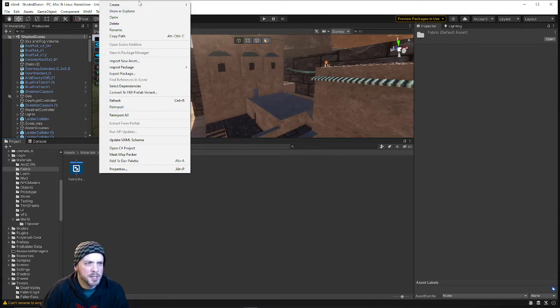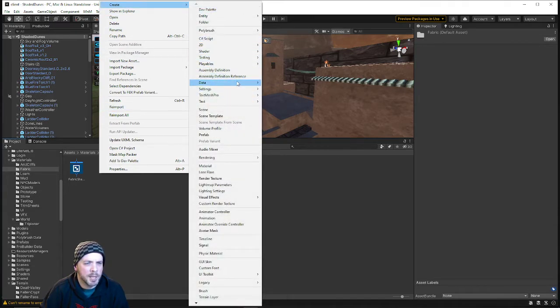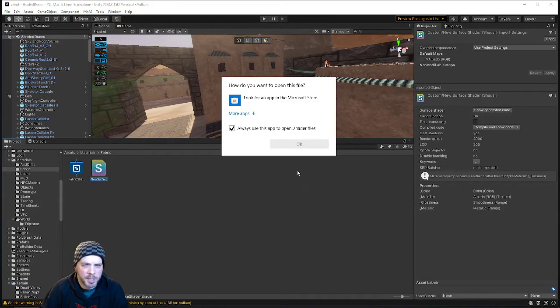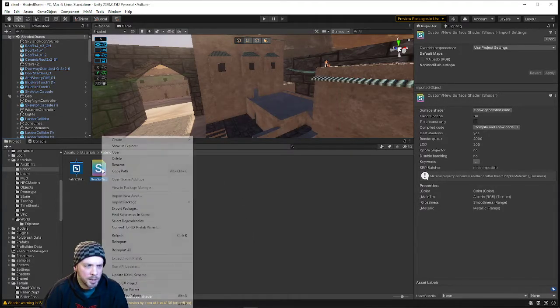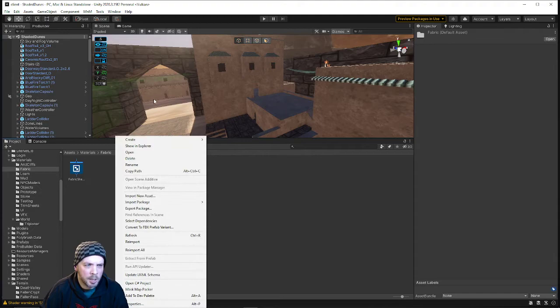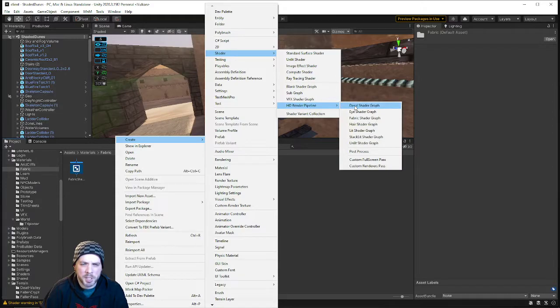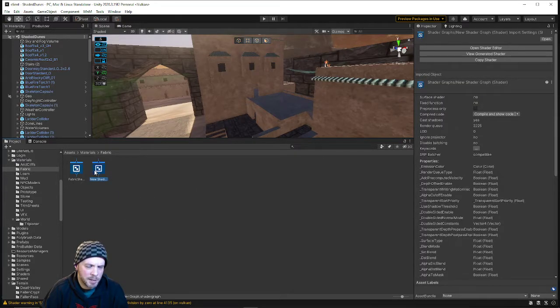Let me create a standard one too, because, again, as an Unreal guy, I'm still learning my way around the HDR, the shader graph stuff. Fabric, static, shader. I just want to see the difference between what these graphs look like when they open up.